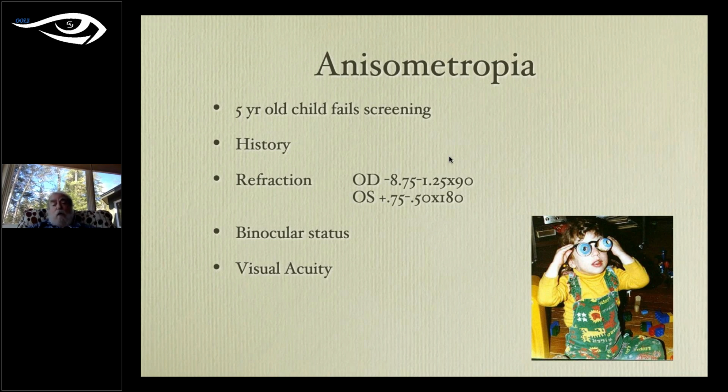I would go ahead and I would provide the full correction. Now, I probably would give plano on the left eye. I'd probably modify the other eye to, say, an 8 with cyl. I probably would give no cyl on the left eye, just plano. And go ahead and give -8 with a diopter and a quarter of cyl on that eye. Now, many of you are probably sitting there about ready to scream at me, but what about the image size? And I'm going to say, what about it? It's minified, okay? It's still a focused image. And the only way you're going to find out if vision has got a potential of improvement is to deal with that now.